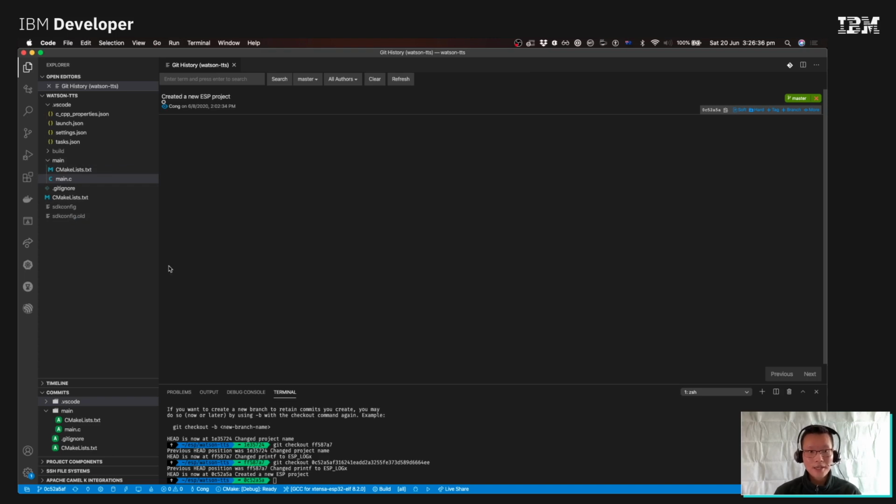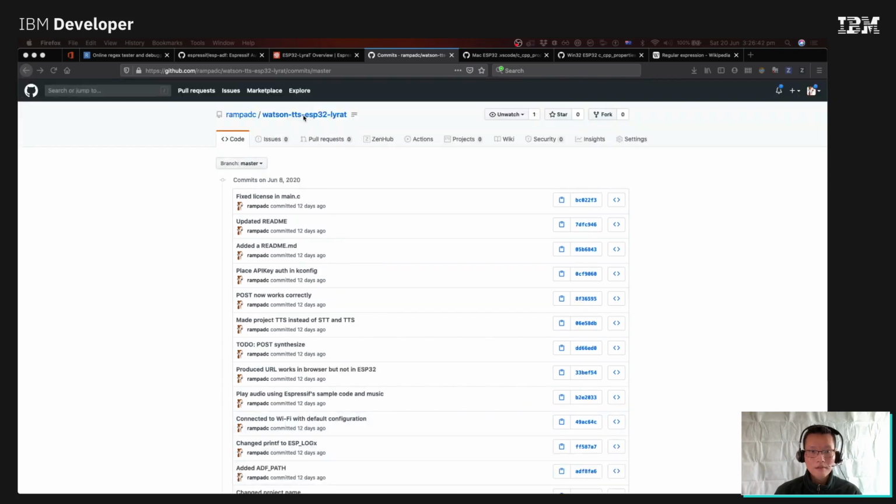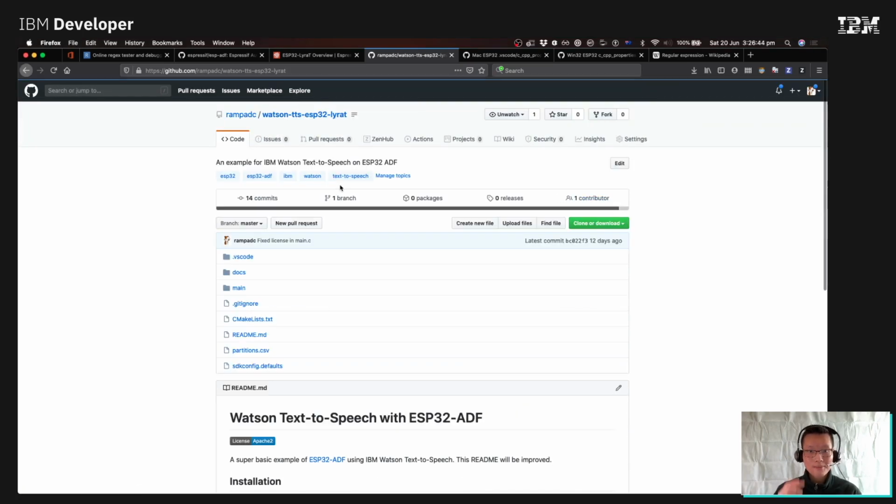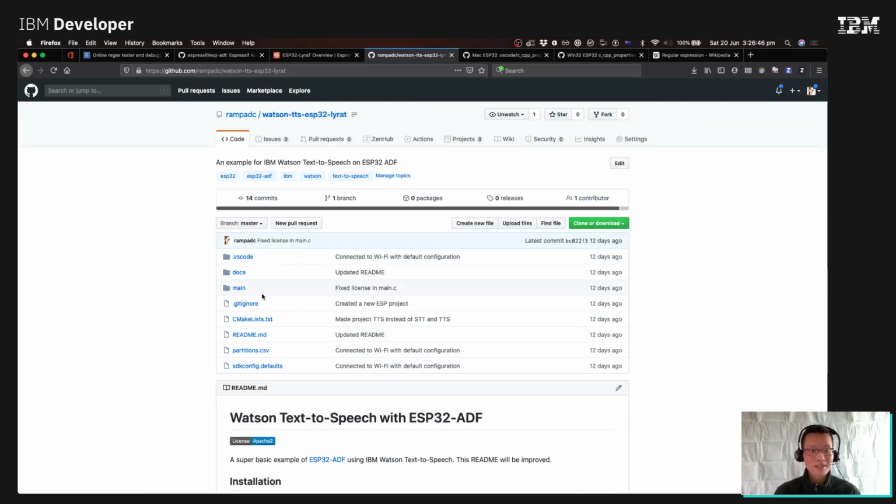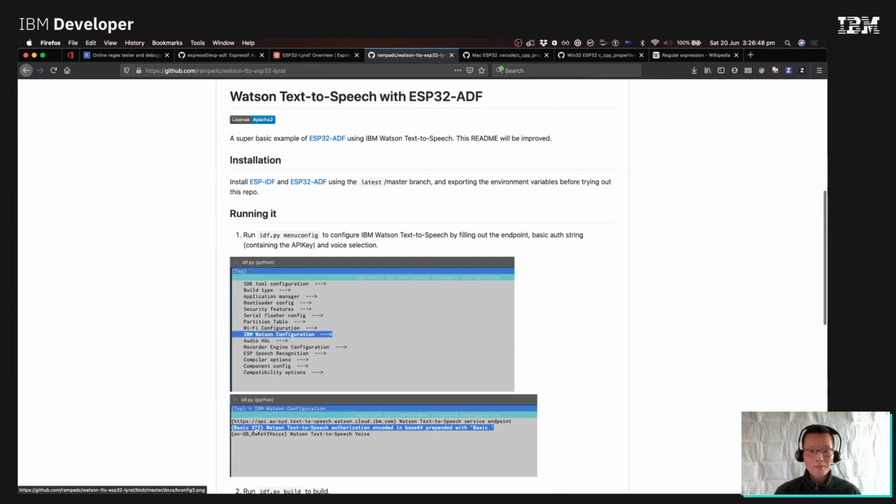And that is exactly what I've done here. I've cloned the Git repository Watson TTS ESP32 LyraT, where LyraT is the board name, onto my local computer.